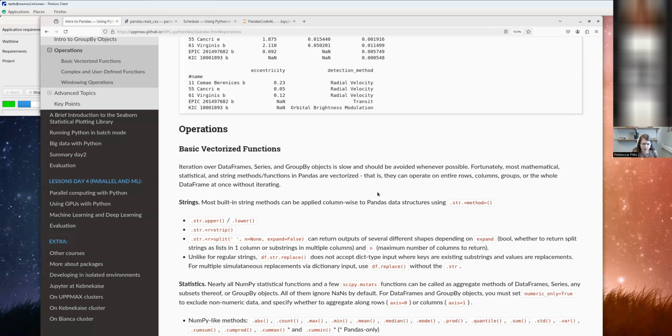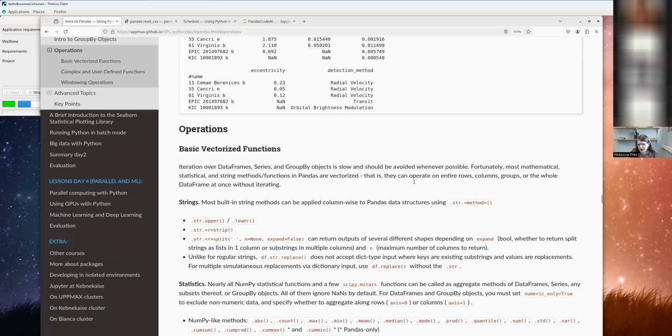You can iterate over data frames, series, and group by objects if you absolutely need to, but it's very slow and you should avoid doing that whenever possible. Fortunately, most math functions, statistical functions, string methods, and most of those types of operations, at least in the basic sense, are vectorized.